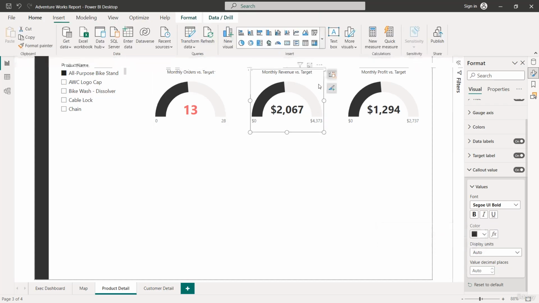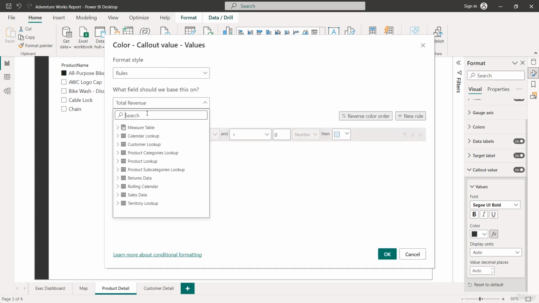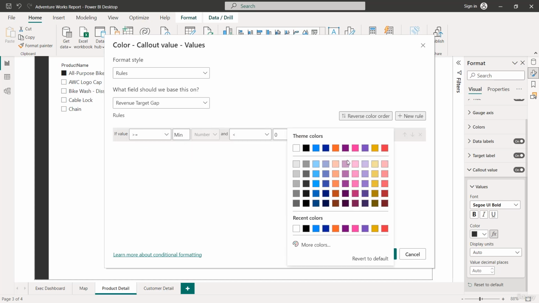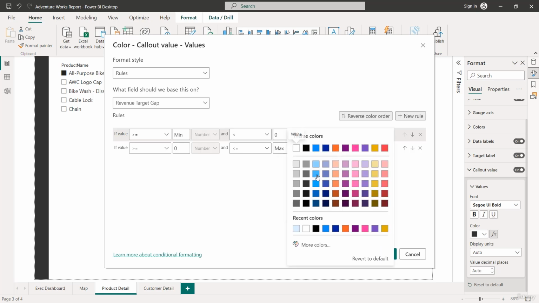Let's go ahead and apply that same approach to revenue next. Conditional format, rules. This will be our revenue target gap, greater than or equal to the min, less than 0 is red, greater than or equal to 0, less than or equal to the max will be gray.